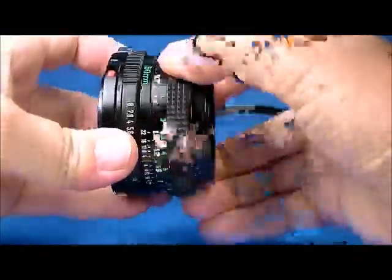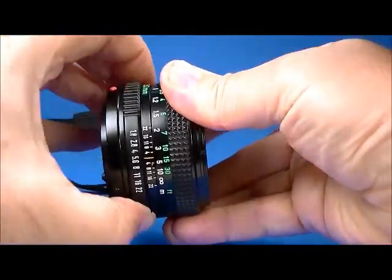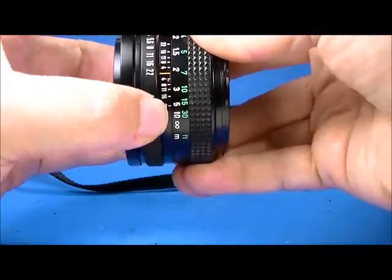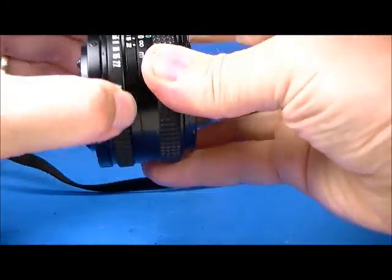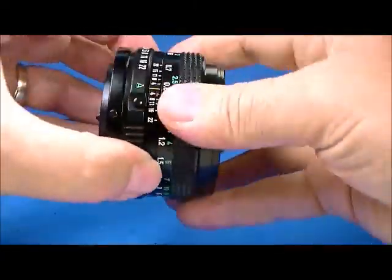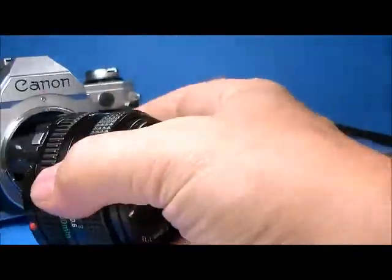Let's take the lens off and just look at that a little bit here. Very nice smooth focus. And the aperture ring has nice clicks at all the stops. And this one does have the locking A, which we can lock in at the low end. There. The A is pointed there, and now it cannot be rotated off of that without pressing this button again. The aperture blades were quick and snappy. We could see that when we had it on.